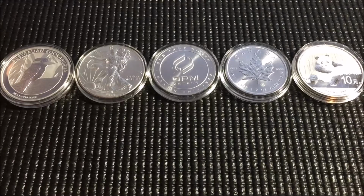But I challenge everybody, if you keep a list like that, be honest with yourself. Don't just go on eBay and say, okay, this coin's selling for $27 pretty consistently, that's what my silver's worth, because it's not. You have to factor in those fees, okay? Unless you're very good at selling on YouTube. I know some of you guys are pretty darn good at it. With the Google Wallet, I see you having sales and you're selling pretty good, but most of us aren't, like I said. So I want to share some of these figures with you.